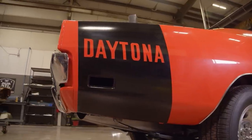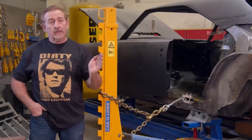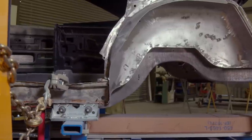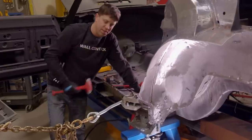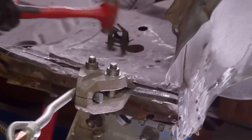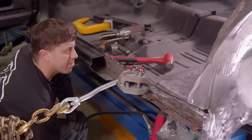On our 1970 GTX 4-barrel, we've already made the pulls to the outer rocker and a section of the inner rocker, and the inner structure for the quarter is also pulled. The most crucial part of this pull is to clamp right on the floor where it meets the inner rocker and the under-seat pan and make a pull directly there — we're trying to save the under-seat pan. Shane is going to make the pulls and you'll watch the floor come out; while it's under load he does stress relieving — hammering that area until it's shaped the way he wants so when he releases the pump it stays where it's at. Once that's done we can start building out the inner structure pieces and putting the car back together.